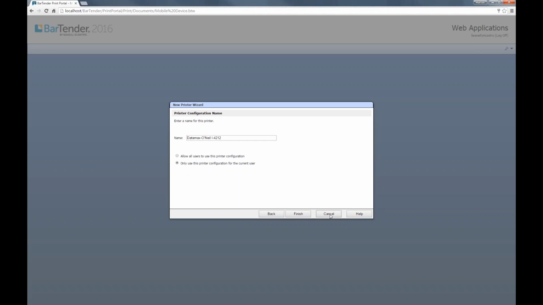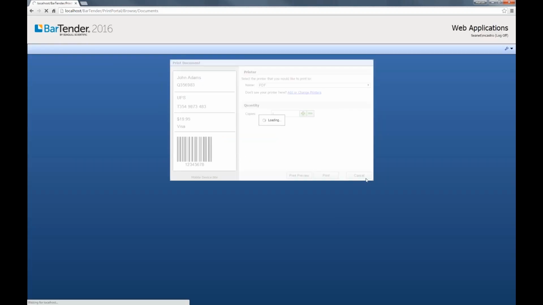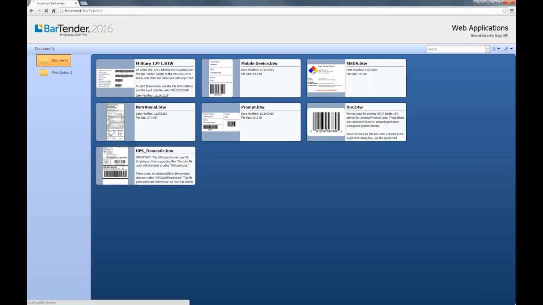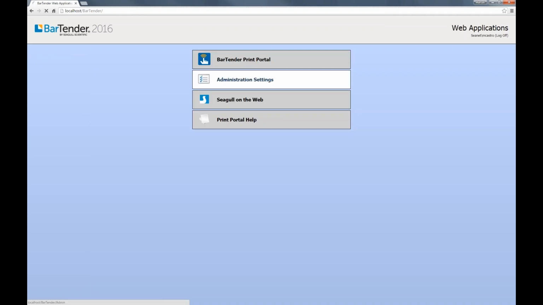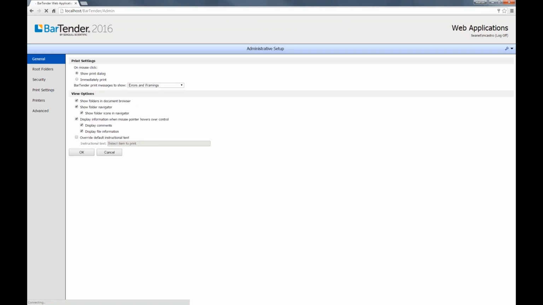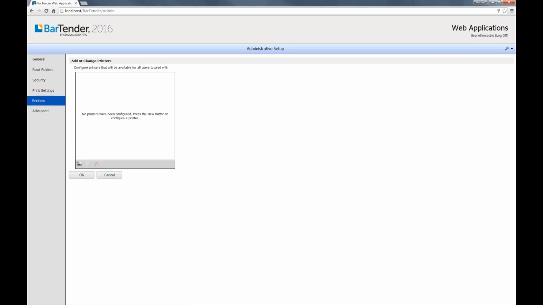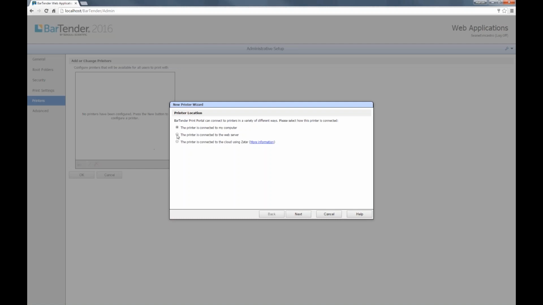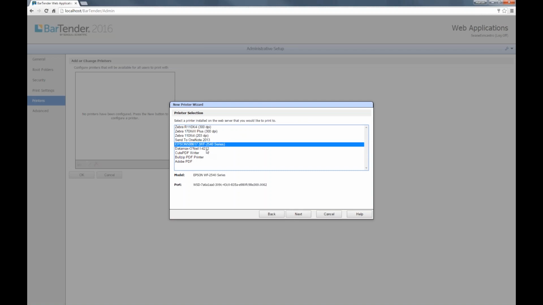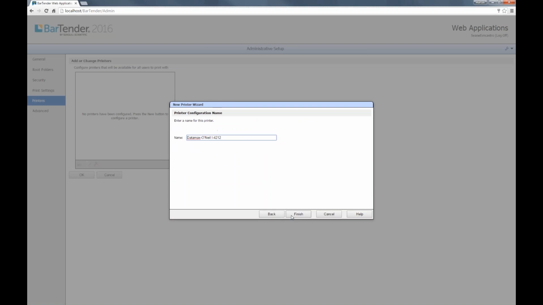Now, if I can take a step back, we can also add printers to use via the administration settings. If we go to our printers here on the left, we see the very same dialog where we can add a printer to use. The only difference is that when you create a printer in the administrative setup, you will create a global printer automatically.